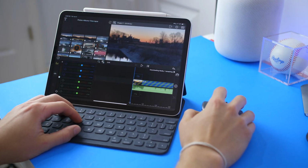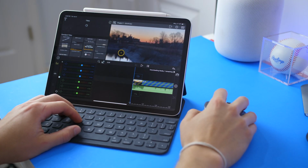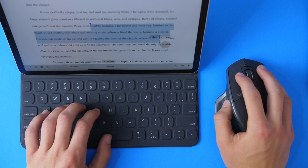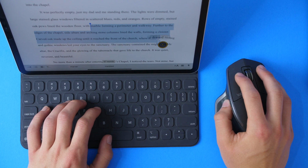Some differences. So obviously the MacBook Pro has the trackpad support, but the iPad Pro does now have mouse support. A lot of people say it's totally useless. I totally disagree. I love having mouse support, and it is not perfect and is not nearly as good as it is on the MacBook Pro, but you can still customize the macros on your mouse, such as my Logitech Performance mouse. You can still use it for much more fine-tuned adjustments. And of course, you still have that touchscreen. And if you have your Apple Pencil as well, you can use that for both note-taking as well as for more fine-tuned adjustments, which is great.